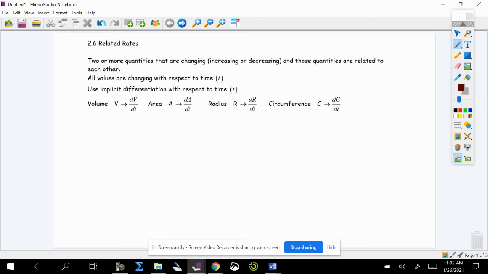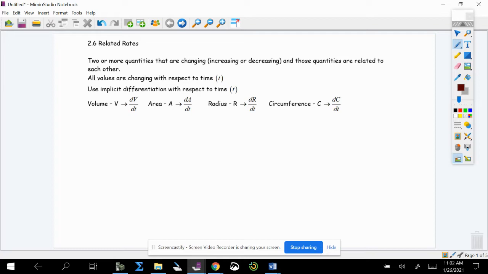And what it's going through and talking about is that in real life, it is very common that as one thing changes, one quantity changes, it impacts the change of something else. It's kind of like a chain reaction, or a snowball effect. So, for example, I'll use a snowball as an example. If I'm pushing a ball of snow down a hill and I'm trying to make a bigger and bigger snowball to make a snowman, over time, the radius of that ball is going to be increasing. We would say that the rate that the radius is changing is increasing.